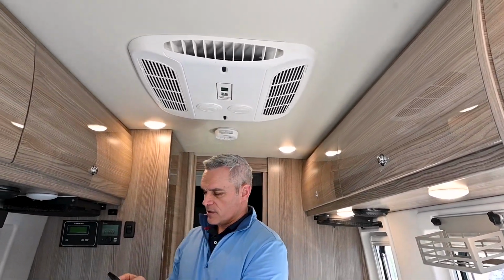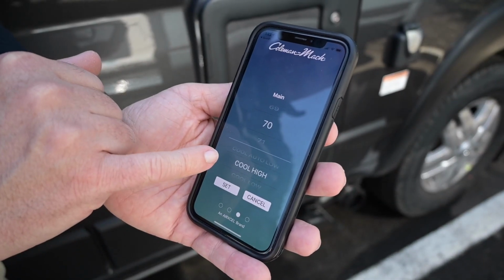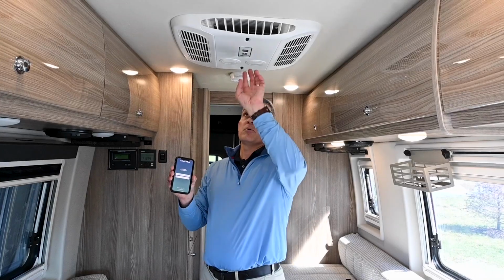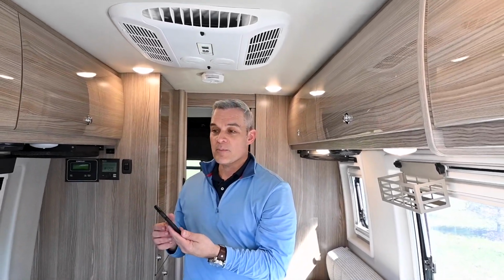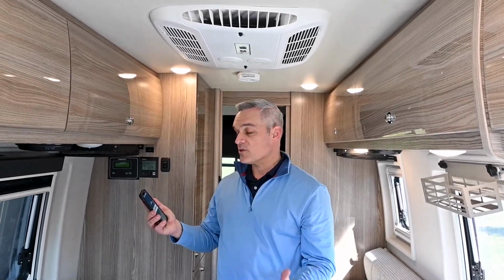You can just go into the Coleman and it'll just search for the app for the phone, and then it'll go through RV climate. You can then push the 2 buttons. It'll give you a 6-number code to set up with your phone, and then you could just lay down and control the temperature very easily from your phone, depending on what temperature of the air conditioning you want.